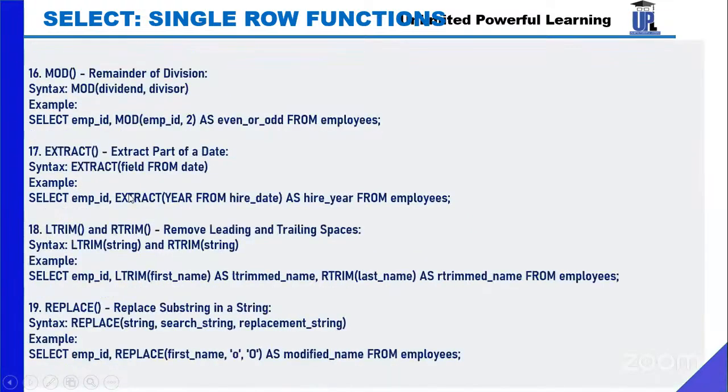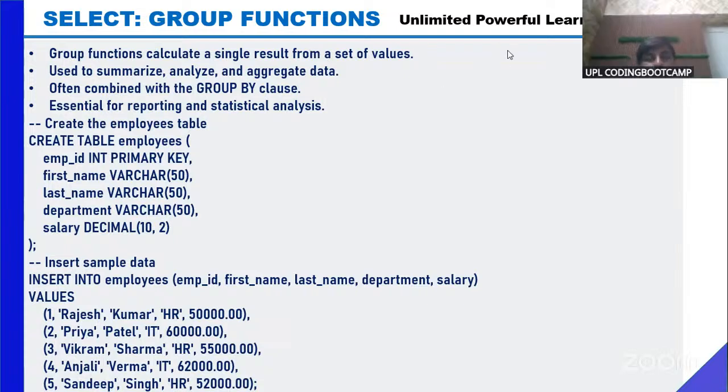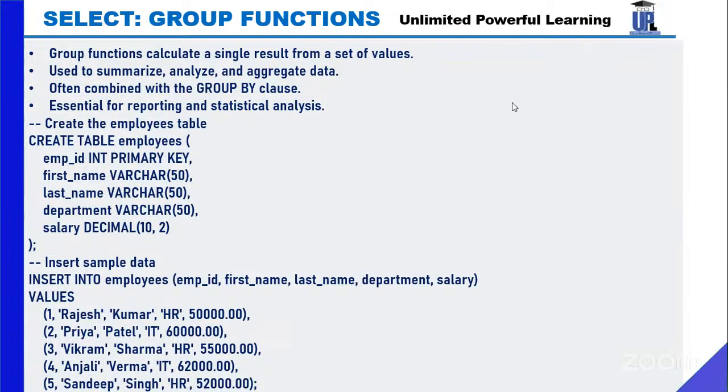Because of that, we can do a lot of modification in our display of information. And then we have understood the group functions. Then we discussed group by having conditions. Using that, we can work on the individual records and also on group by records. So any questions here? No, sir. Okay. So I think you people are able to follow, right?